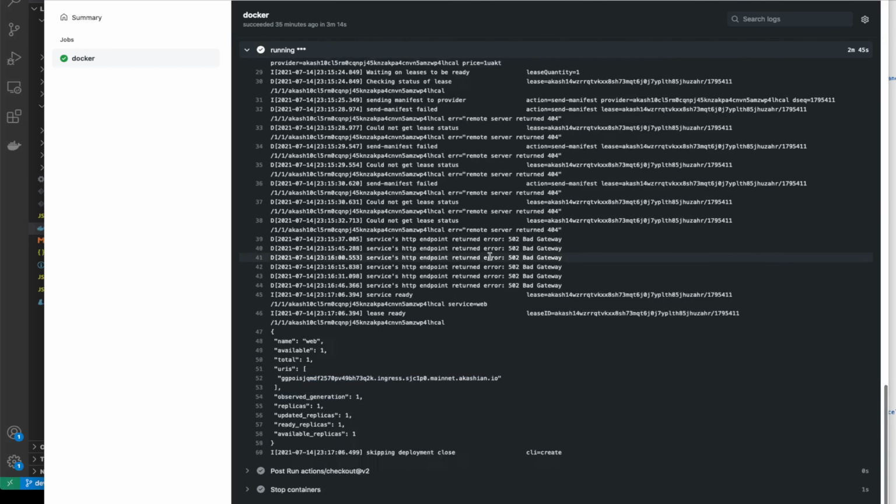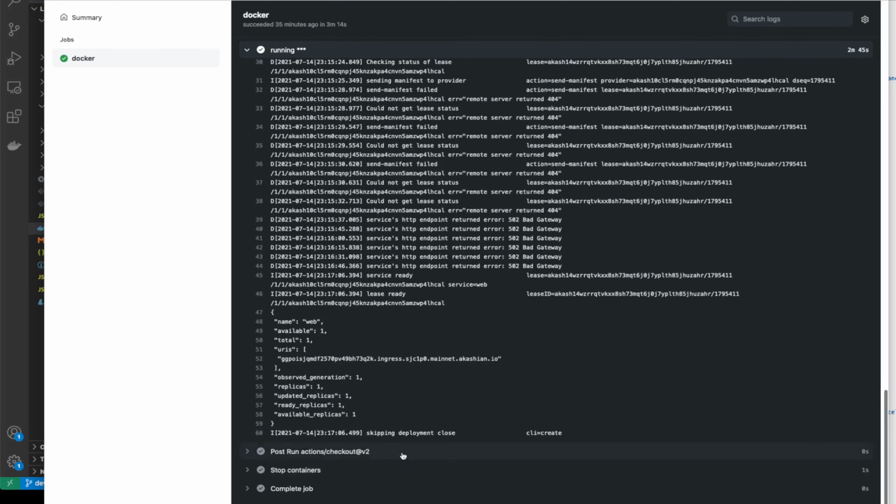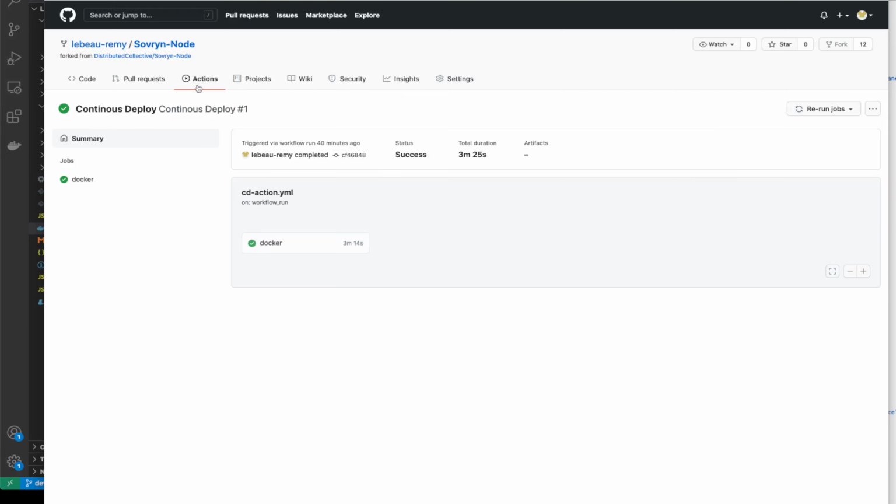It would update on its own. Let's say I was to pull in some new code from Distributed Collective here. It would update and roll out entirely on its own. As a matter of fact, all the Akash edition was most of the new stuff.